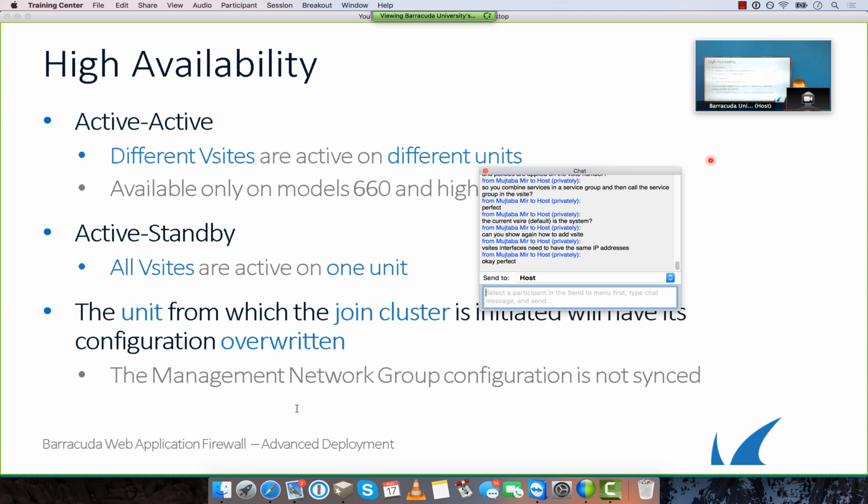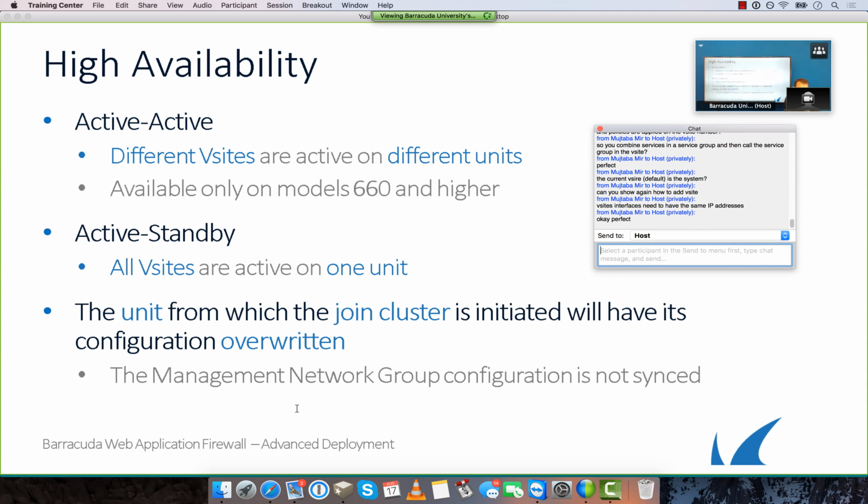You can also use two boxes in an active state at the same time by placing different vSites on different boxes. In this case, the default vSite will run on box A, for example, and vSite 2 will run on box B. This will allow you to do active traffic.